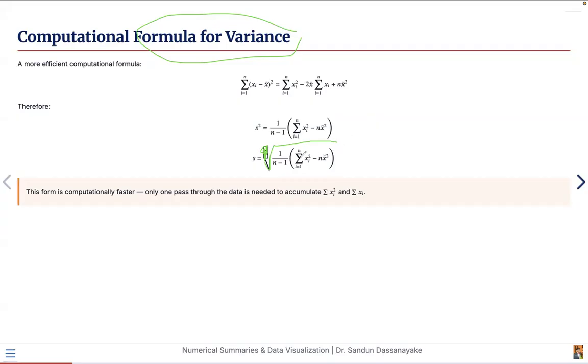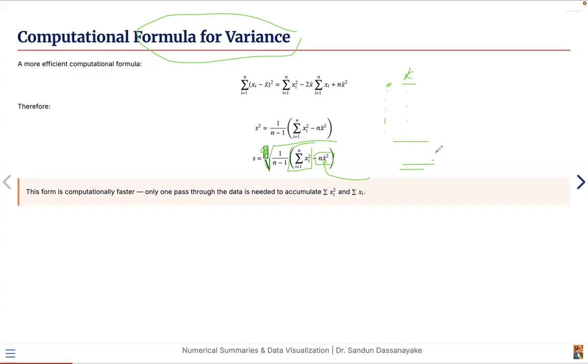So to avoid that, we have calculated this particular formula where if you have the x bar, simply the square of x bar times n would be enough, and you have the sigma xi square. What you need to do is, if you have xi observations, 1, 2, 3, 4, and so on, you can have a column where you have the xi square. You get the square of all these values, and adding them up at the bottom would give you sigma xi square.